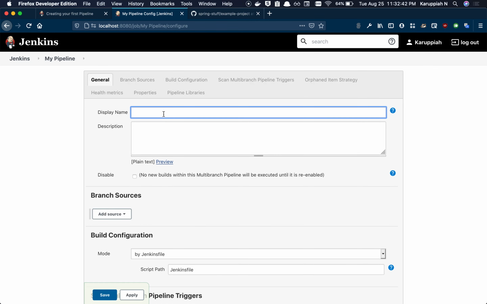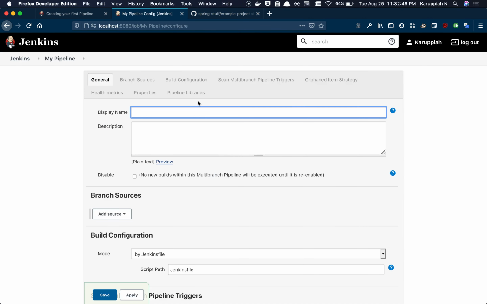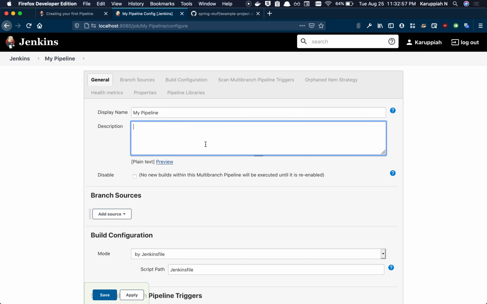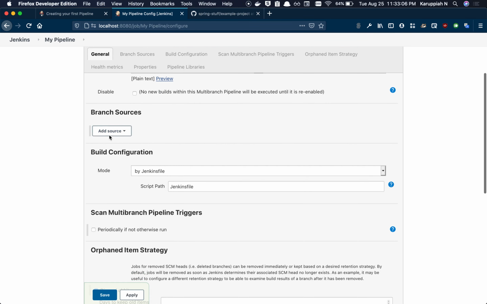Okay, so that's cool. So I'm just going to go ahead and copy this name over here and call it this example project, or still call it my pipeline itself. My pipeline for example project, and I need to add a source, that is the source code that will have to be pulled by Jenkins to run something.